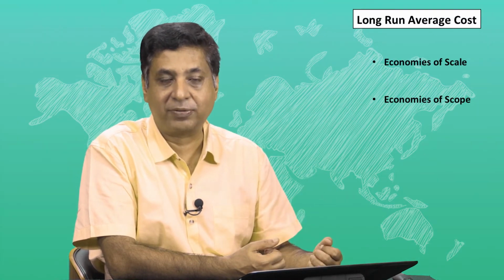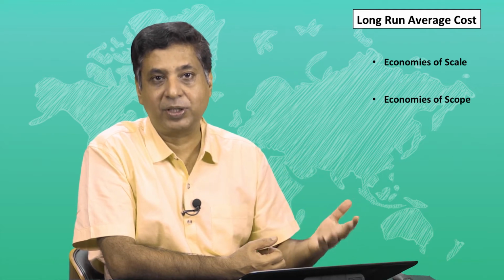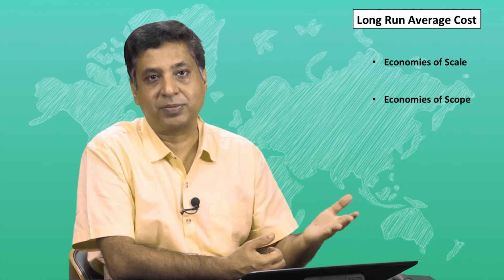So by now, we know if you are given a set of short-run average cost curves, how to derive the long-run average cost. But what should this long-run average cost curve look like? By now, you should realize that there's this relationship between costs and production. So if you think back as to how productivity depended on size, you should probably be able to come up with the right answer. The shape of the long-run average cost curve should depend upon economies of scale and economies of scope. So what does that mean?